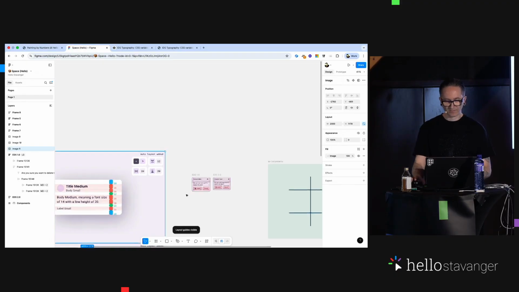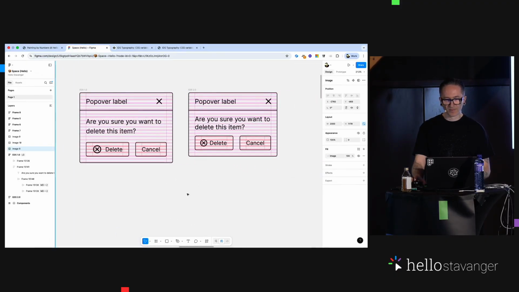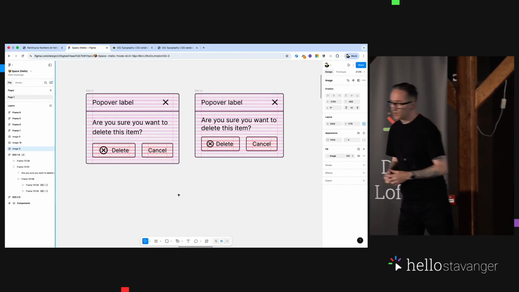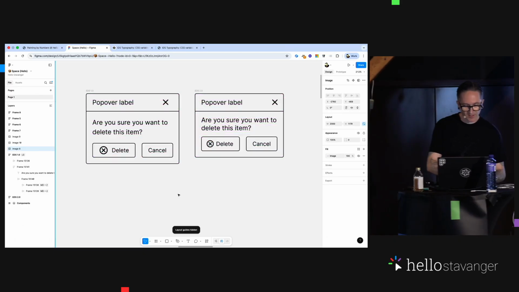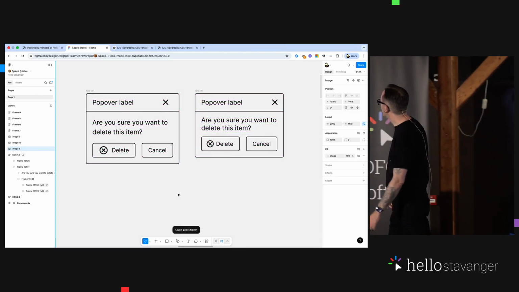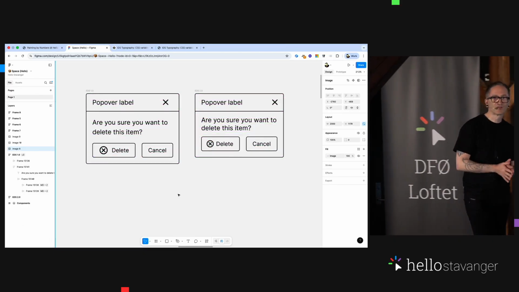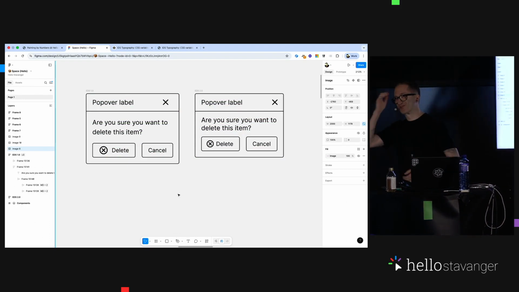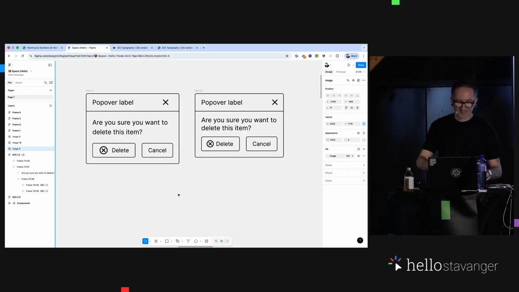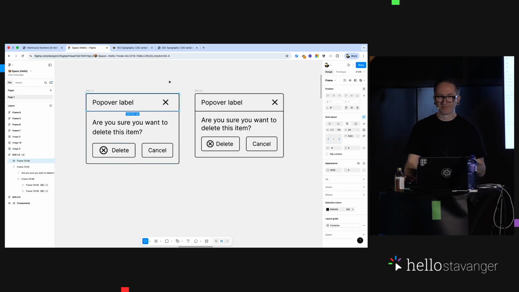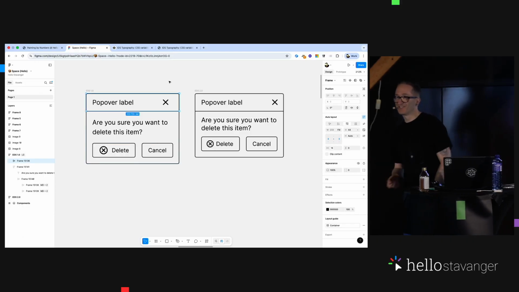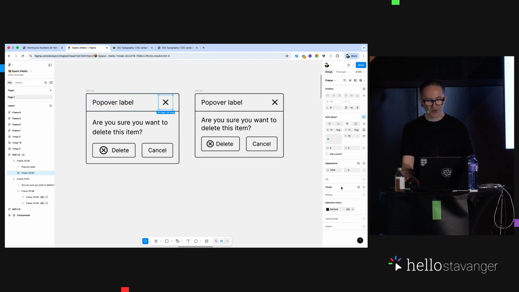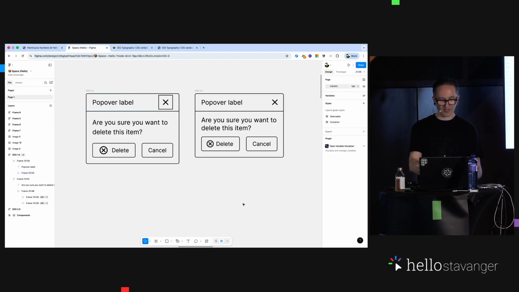And then we get to this topic, which is optical alignment. So if I turn off these helper lines, what do you think of that icon on the left delete button? Does it look like that's aligned? Or does it look like it's a little bit too much to the right? Yeah. And what about this button? The close button, is that aligned? No, it doesn't look like it. But if I turn on the stroke, is it aligned now?